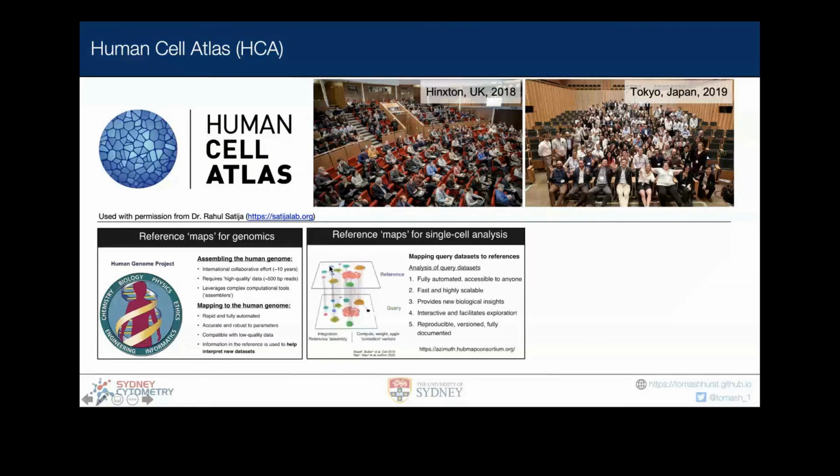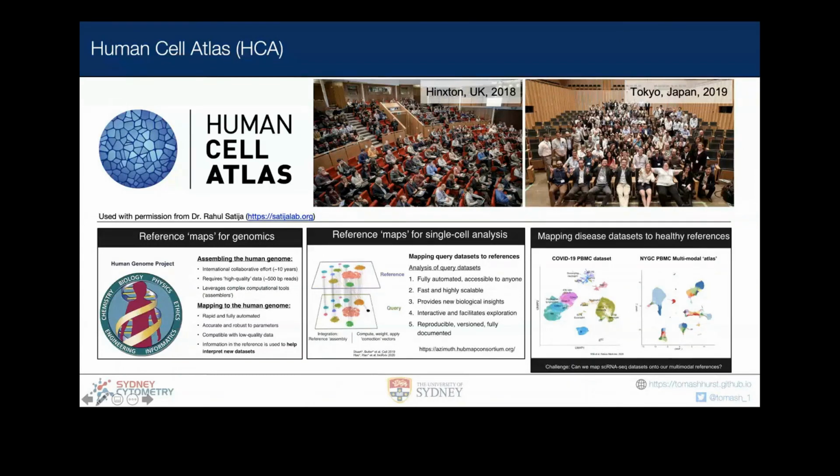This is actually the same as what the objectives of the Human Cell Atlas project are, which is to create essentially a reference map at single cell resolution of all the molecular features that can possibly be measured. So that way, when we look at new data sets, we can use a reference map to figure out what's going on. And one of the most recent examples from Rahul's lab is classifying populations in samples from COVID patients. And so if you have a reference map that not only includes healthy patients, but also a variety of disease situations, you can classify cells in a way which is not only biologically relevant in the normal situation, but is also relevant in a disease situation as well. And so what this attempts to do is essentially remove the need for us to almost manually go and decide which cells are which.